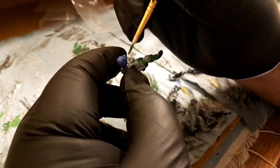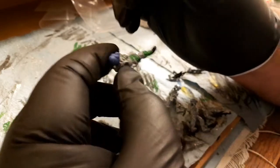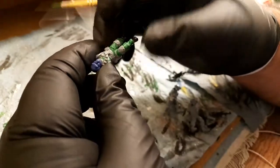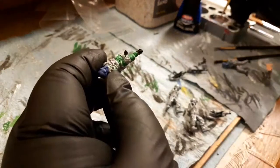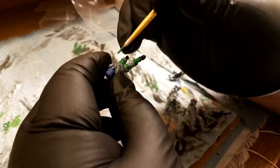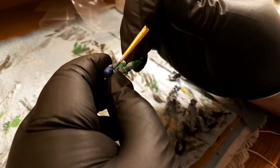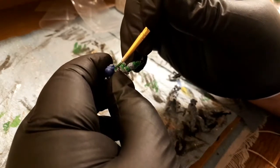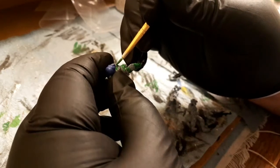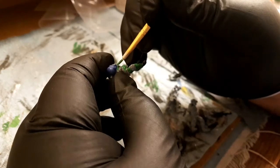Perfect. And what we're doing is we're trying not to hit any of the straps or anything, but if you do, that's fine, because we will come back with black or even brown's fine too to mix up the straps, because the cool thing about Rebel troops is they just slap their gear together. So they use all kinds of different gear, so it's okay if anything mismatches. They're not too uniform, but they're super cool, so it's fine.